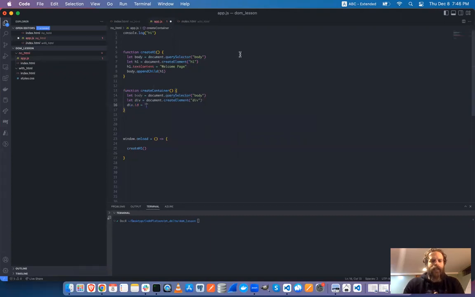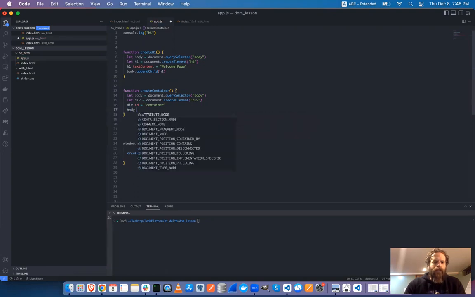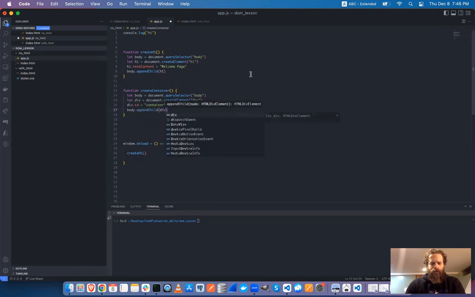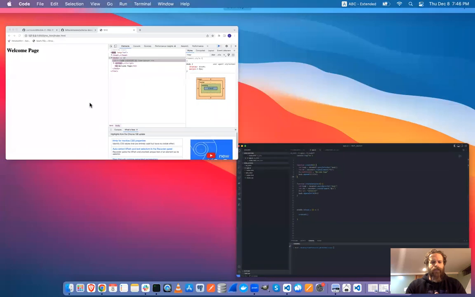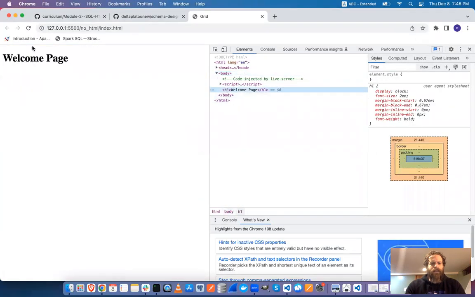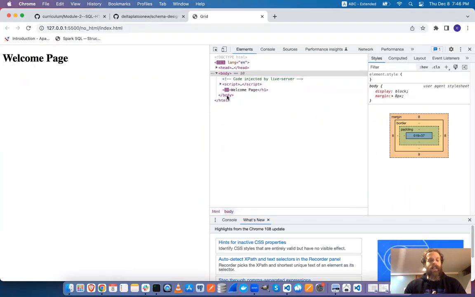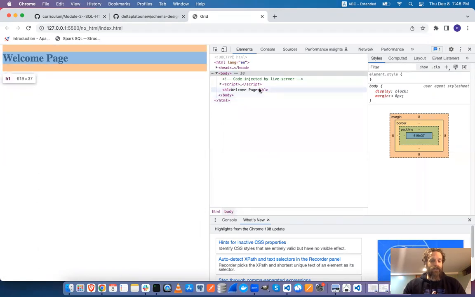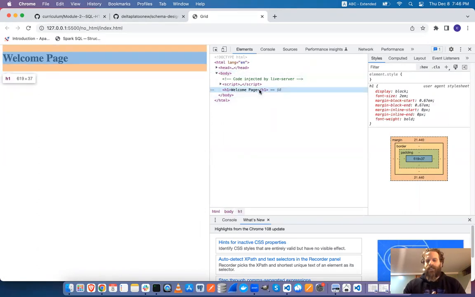So div.id, and we'll just call it container. And then I'm going to insert that. So body.appendChild, and then that will be the div. Save it, refresh, and so I can't see it here. Does anyone have any idea as to why I can't see it here?